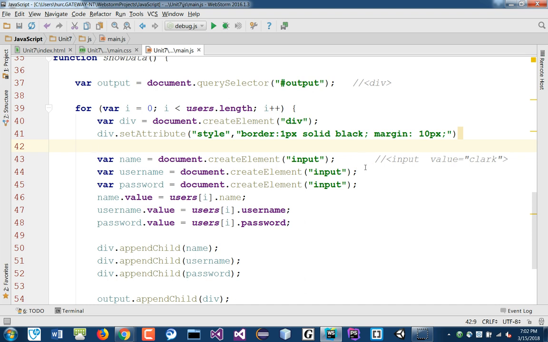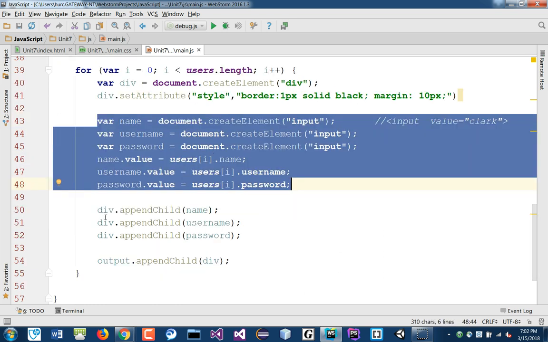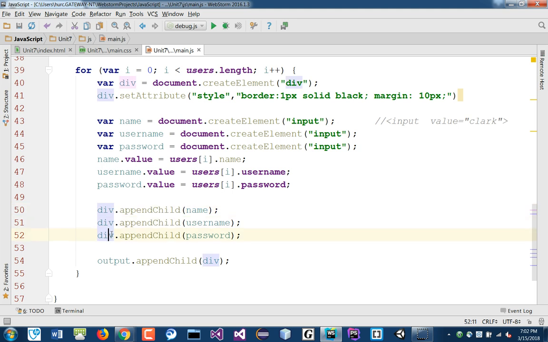Let's see what that looks like when we run it. So I create a div tag to wrap the 3 input tags, append them to the div tag, name, username, password, and then append the div into the outer div, which is the output tag, for each of them, right?